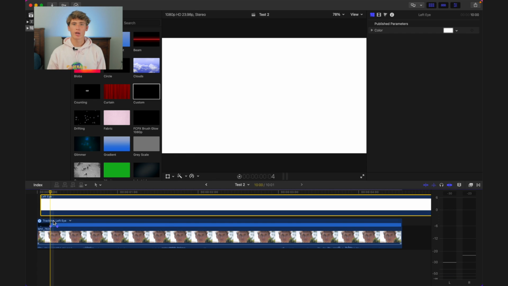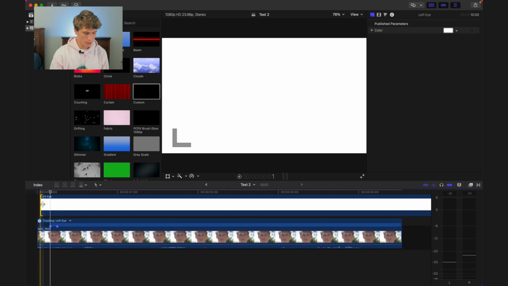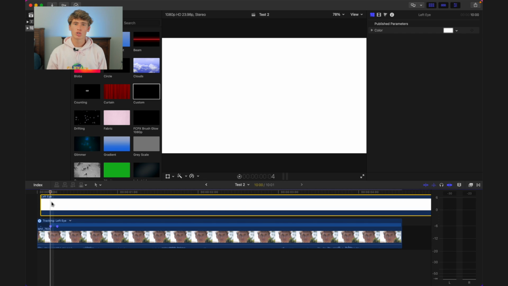Now make sure that this generator begins where you want your effect to begin. So it should start right in line with the first marker right here. You can do it just like this, but actually a shortcut to make your life easier, you can use the shortcut Command Option left bracket. And wherever your playhead is, it will trim it to where it begins at that point.